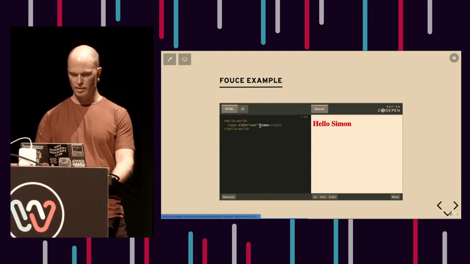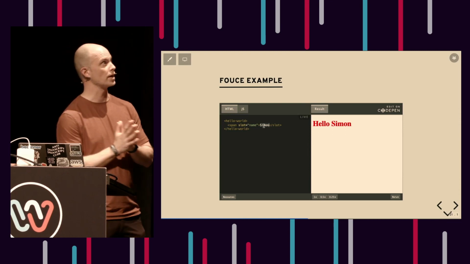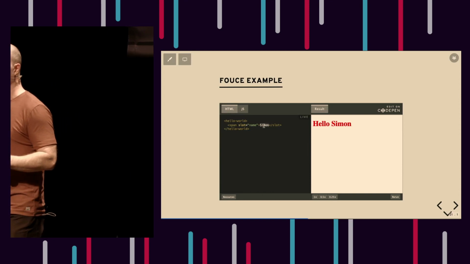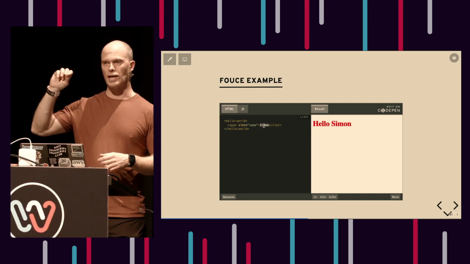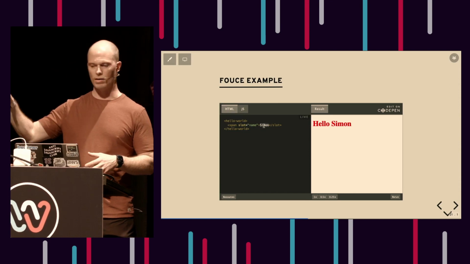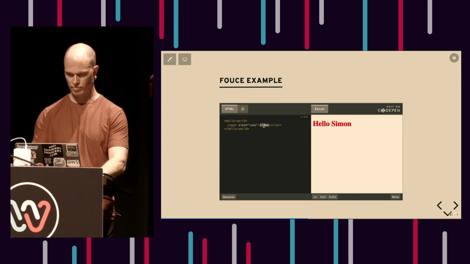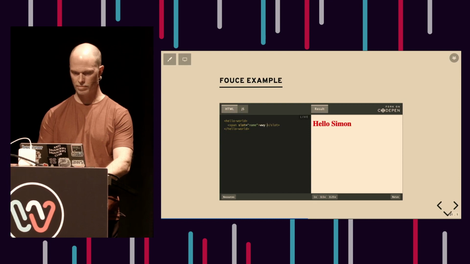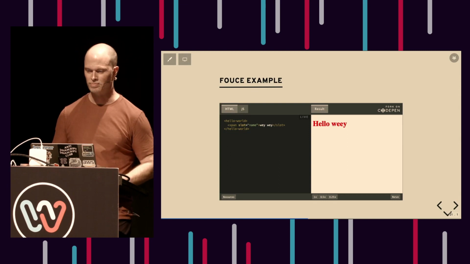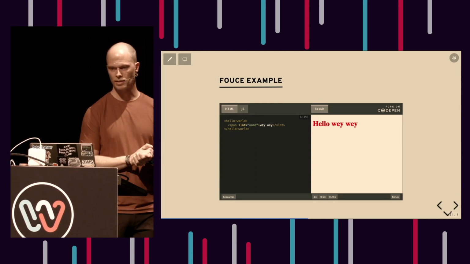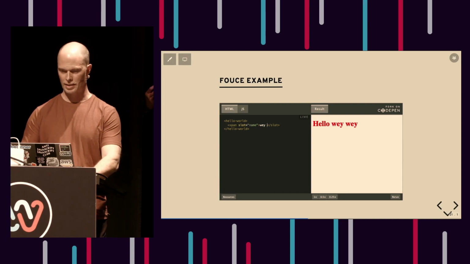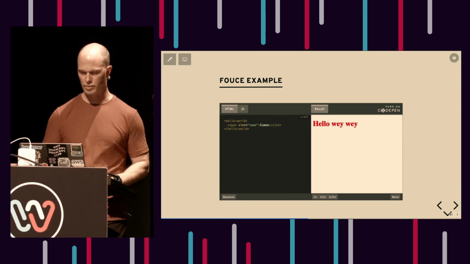All right, so here is an example of what the flash of undefined custom element looks like. What you want to look for here, where it says hello Simon in red, I'm going to change it to hello Weiwei. And you're going to see black text with Weiwei, and then it'll flash into hello Weiwei, all in red. So let's give that a shot. And I can never, oh, look how bad I am at spelling. Ugh. All right. So did anybody see that? Please tell me somebody saw that. Anyway, I'll change it back to Simon. Just look for the black text.